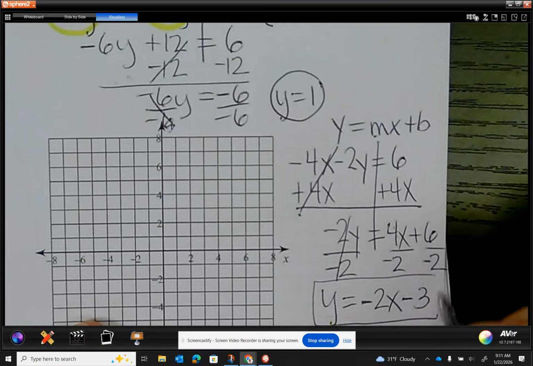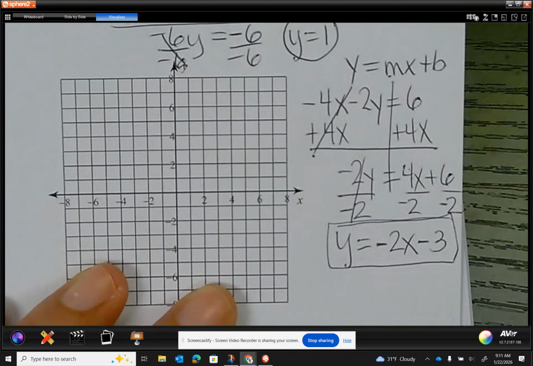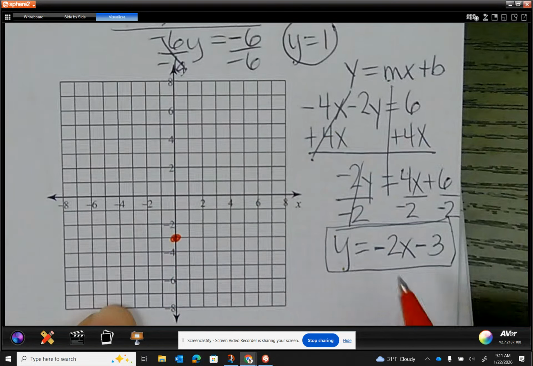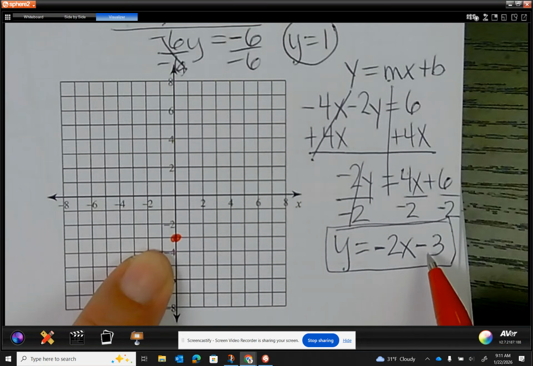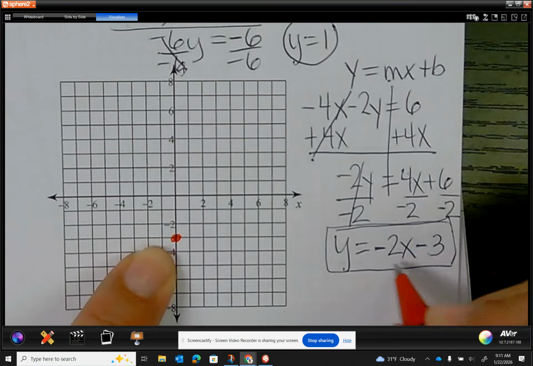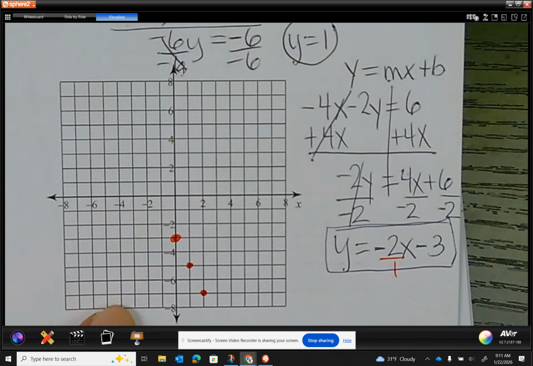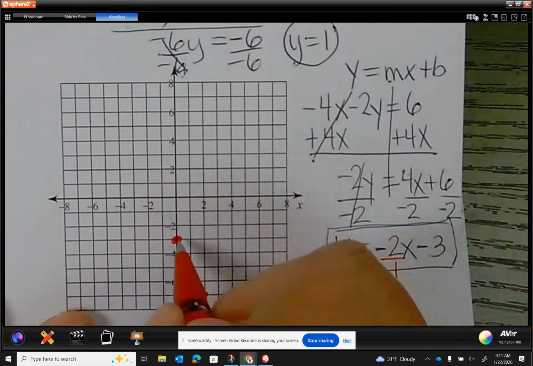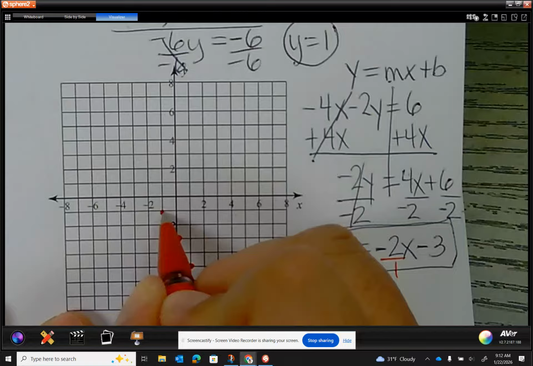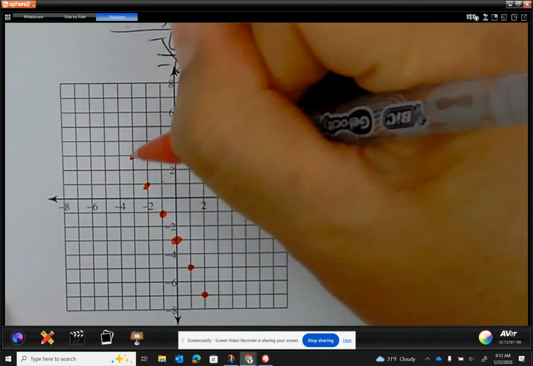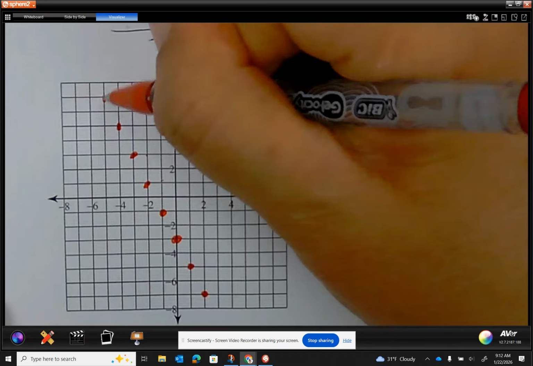So we are going to graph this first equation. Our slope is a negative 3. Or sorry, our y-intercept is a negative 3. The slope is a negative 2, which I can write as 2 over 1. So I'm going to go down 2 over 1, down 2 over 1. I can also go the opposite direction so we get as many lattice points on the graph. I can go up 2 and left 1, up 2, left 1. And I'm going to keep going until I cannot fit anymore.